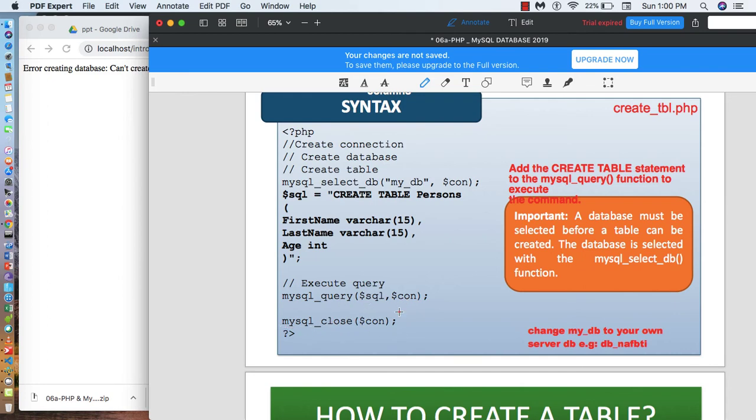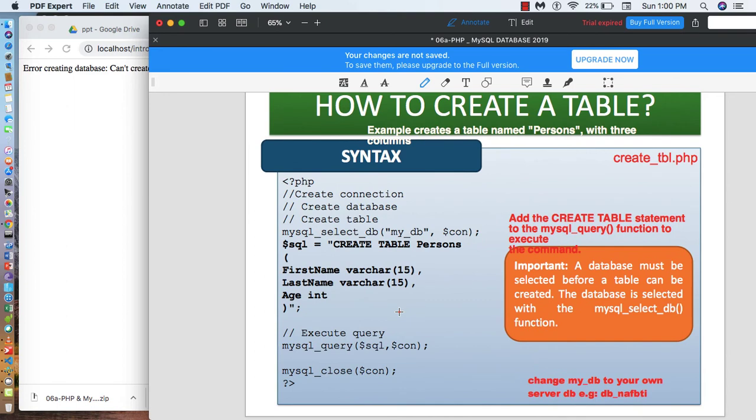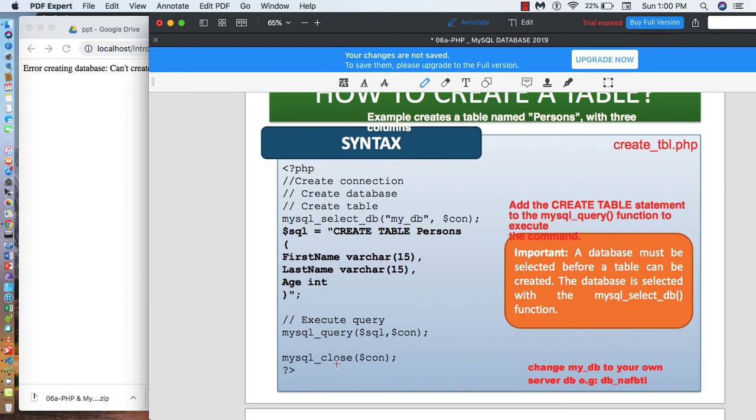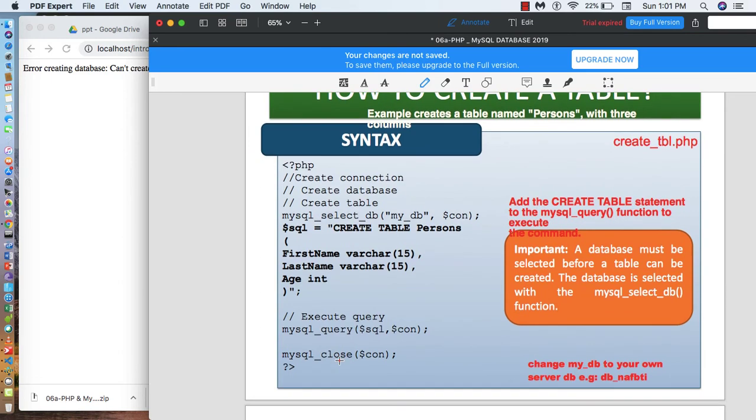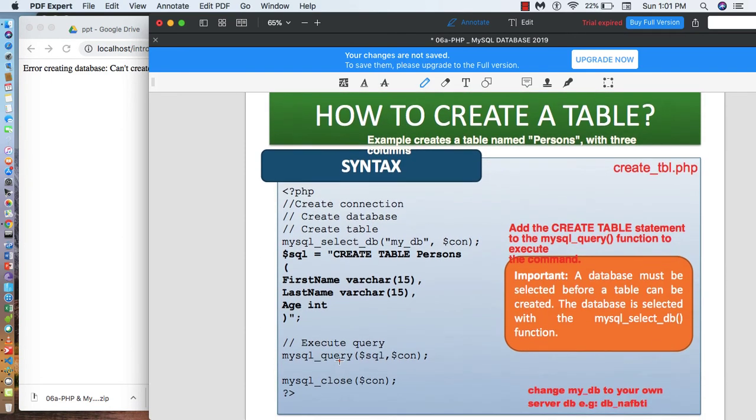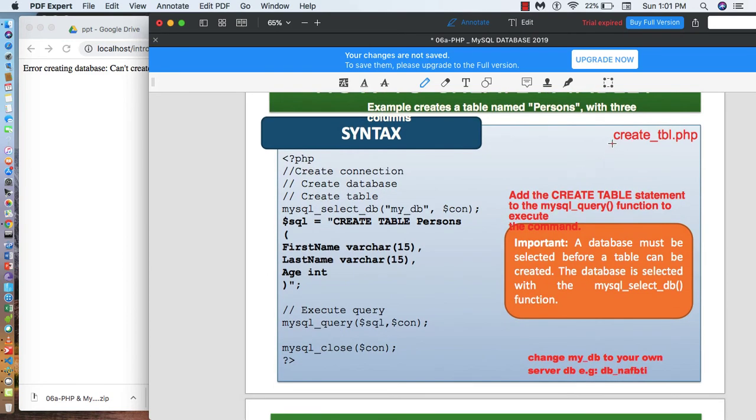close connection. Always have the close connection at the end of your programming, especially related to creating a table. Okay, so that's number 4, creating a table. I will upload the source code for you to change. Okay, the creating_table_tbl.php will be given to you, and then I want you to create your own database after this, using a tutorial. I will upload the tutorial for you to try, and in most cases you have to do some editing. Okay, of course you have to do the editing.